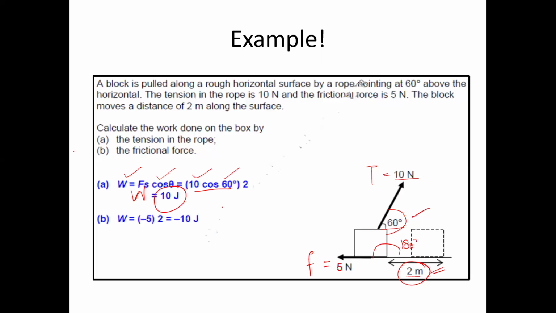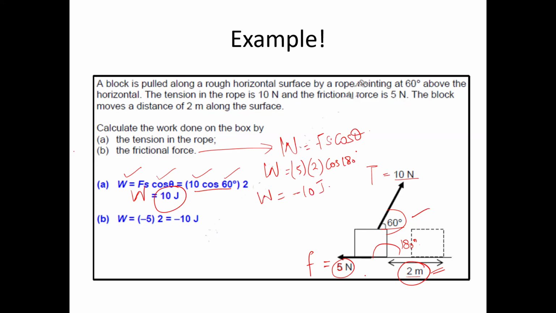So again, for finding out the work done in the case of friction, it is W is equal to Fs cos of theta. So we can say that work done will be equals to what is F? F is the force. Force is how much? 5. So let's say 5 is the force. The distance covered is how much? 2. And angle between them is how much? It is cos of 180 degree. So if we just solve it all, it will be equals to negative of 10 joules.